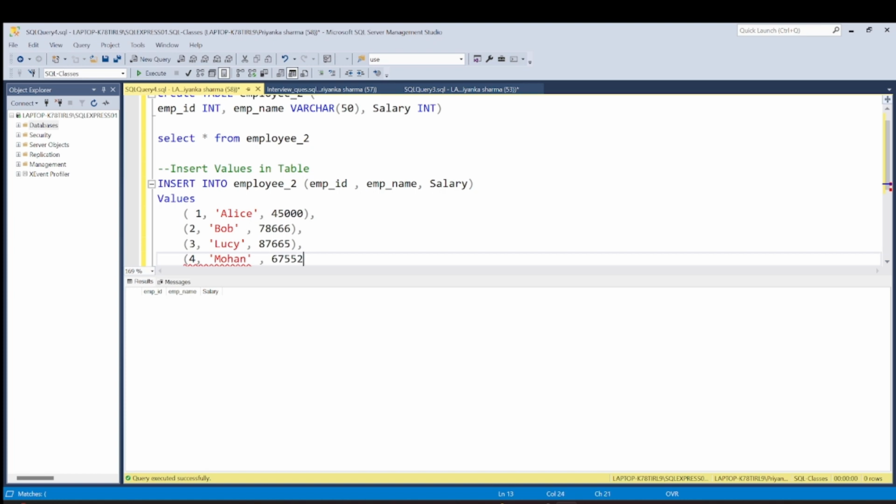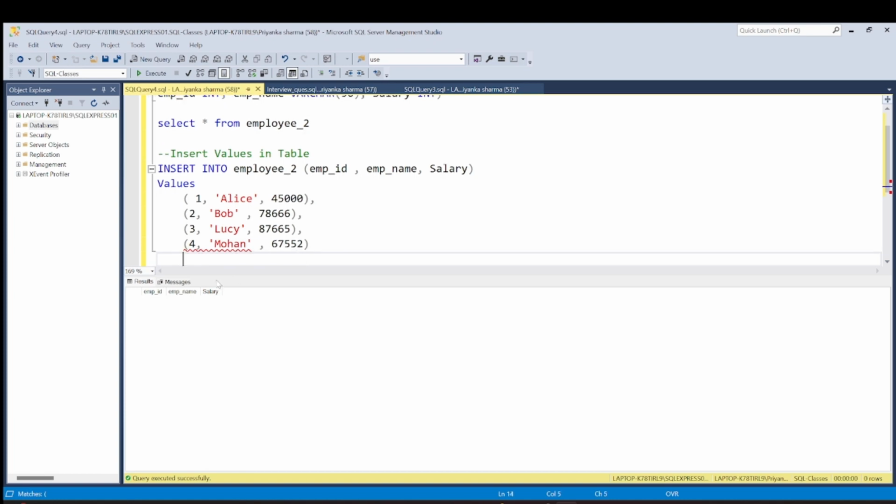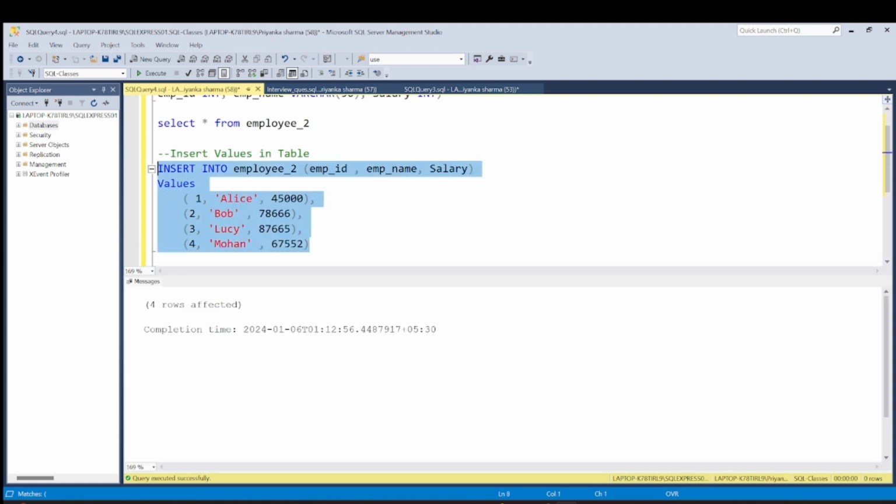This is how we create a table. So I've inserted this value, so let's run this. So you see here 4 rows affected.